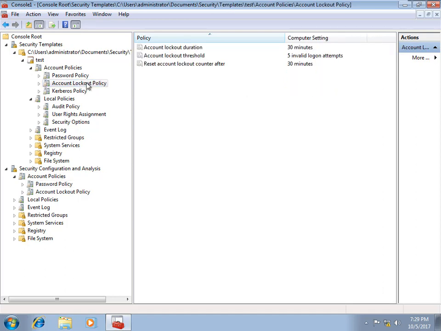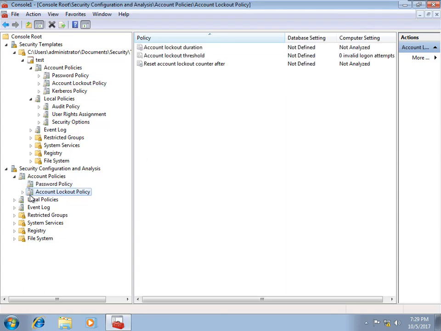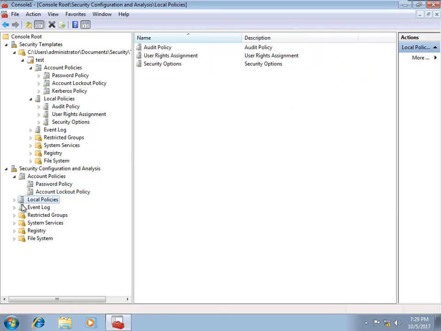So it's telling me this is what I have. Go to the next one here. It's telling me this is what you have in your database, that this machine is currently not configured. But this is what I have in my new security template.